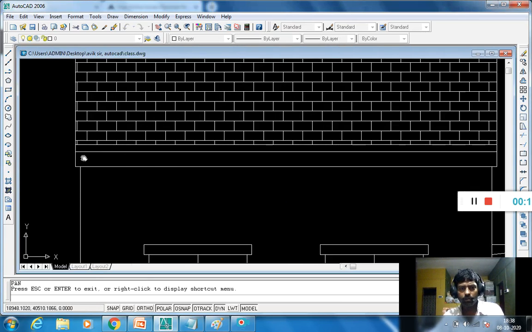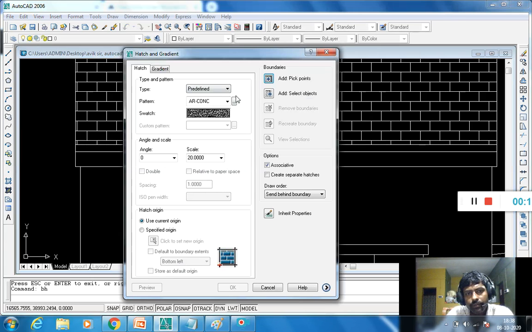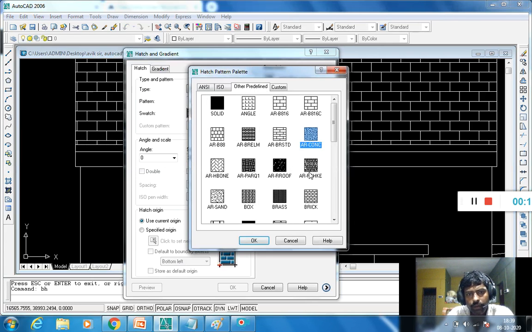So this is also reinforced concrete, because this is a slab, so slab it is a reinforced concrete. This is not a PCC, reinforced concrete structure, the material is reinforced concrete. So again I use the pH command, and choose the appropriate material.